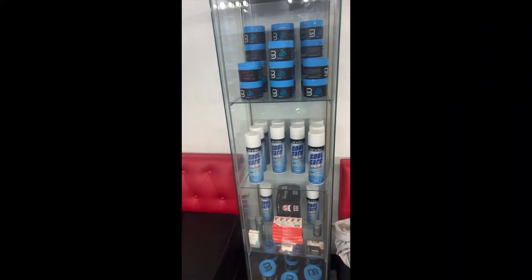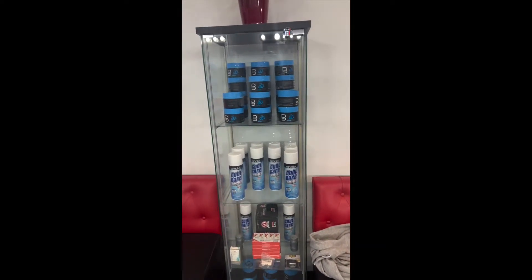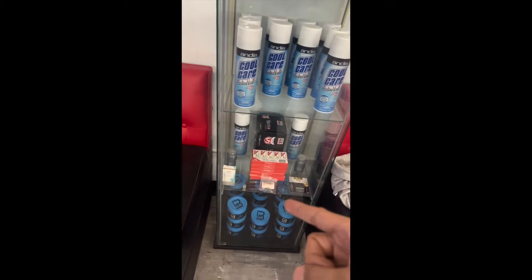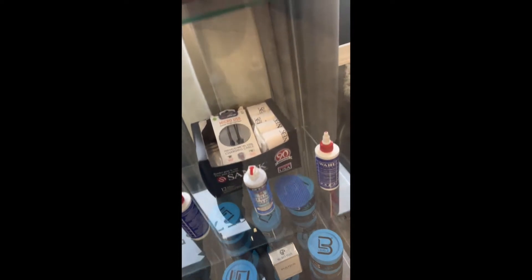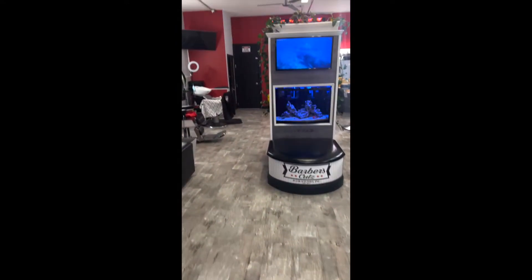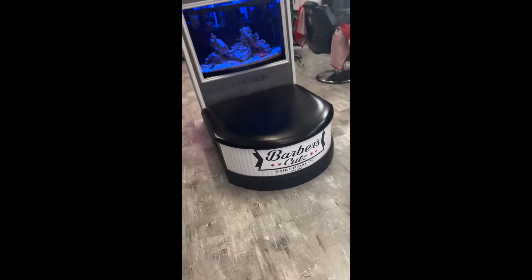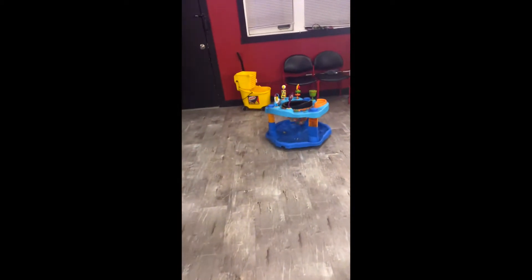We got a fish tank in the shop. If you ever need to buy any quick supplies on the go, the barbershop owner provides gels, Cool Care, neck strips, and blades. We also got oils over here, some jewelry — don't buy jewelry from a barbershop — gels, vending machines, mini fridge, waiting area. Very nice shop.